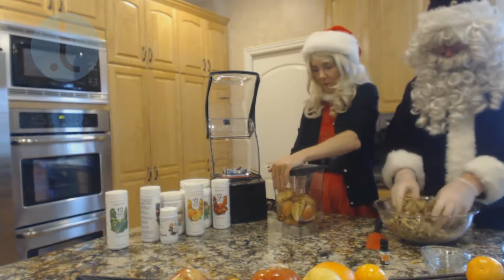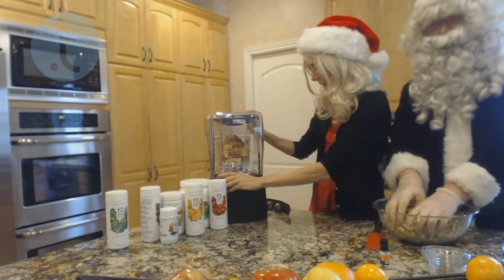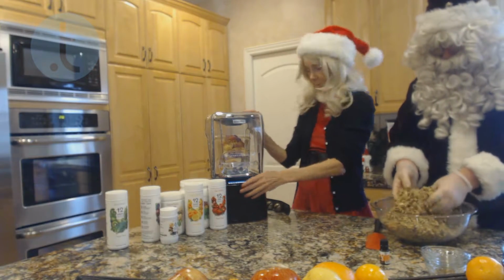That's right. Okay, so we have our seasoning. It's a very nice finger food. And our apples. I like it better than cookies. It actually is a healthy cookie.